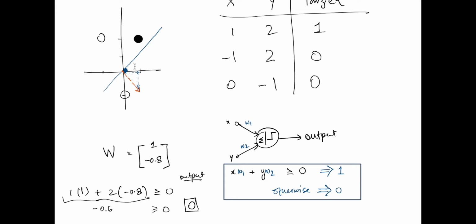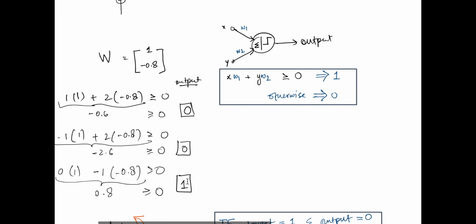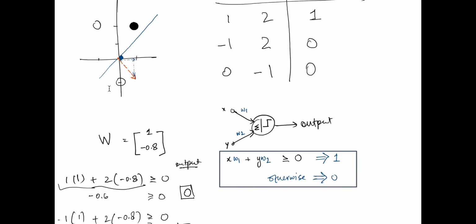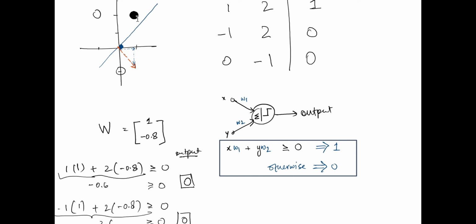We verified this as well by plugging in the inputs x and y of these points using the same weights to see whether or not they actually fall on either side of the decision boundary, and yes, they did. The third point did fall below the decision boundary, resulting in 1, whereas the other two resulted in zeros because they were on the other side of the decision boundary. However, this is not what we wanted because this is not our target. To get to our target, we wanted to move the decision boundary slightly to the left-hand side.